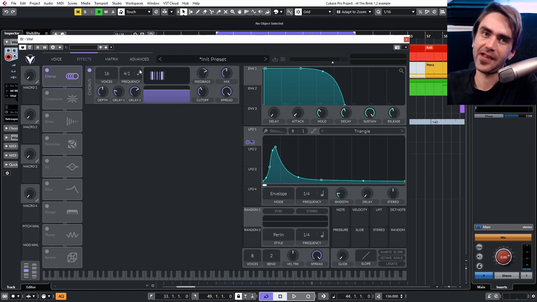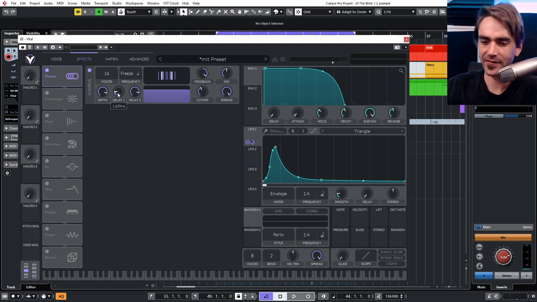Basically, you can use the chorus as a resonator effect on its own, or a reverb effect on its own, by just detuning the frequency to freeze. What happens is all of these, let's call them tape heads, just freeze. The thing about a chorus is those would be moving, and that's what gives it this organic moving texture. But we don't want that. We want to use each one as a little resonator effect. And then by turning up this feedback amount, each of these gets its own little reverb, and we can smear those using the delay and depth settings over here to create different reverb algorithms, in inverted commas.